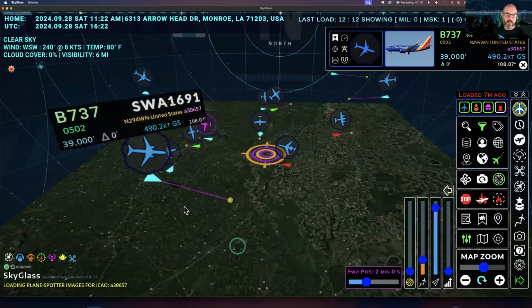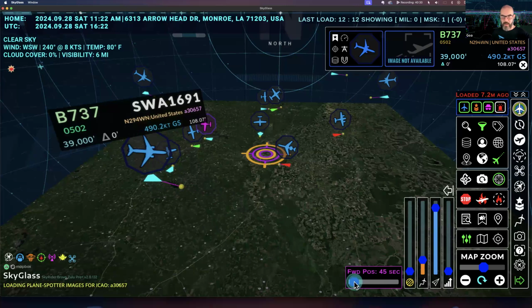What this does is take the aircraft speed and calculate where it would be based on that speed out 2 minutes. You can change that up to 5 minutes. I like to do 2 minutes because, if you watch aircraft coming into a controlled airport, that's the spacing they maintain: 2 minutes of space between every aircraft. So I like to keep it at 2 minutes.